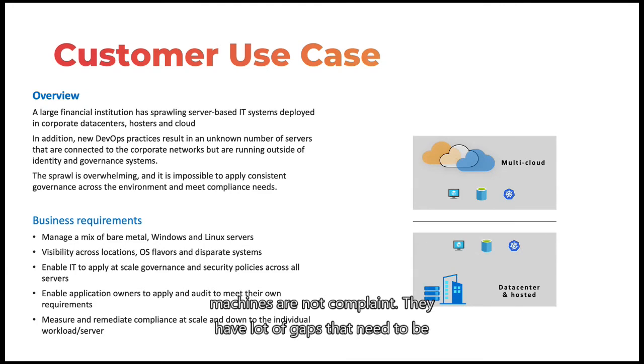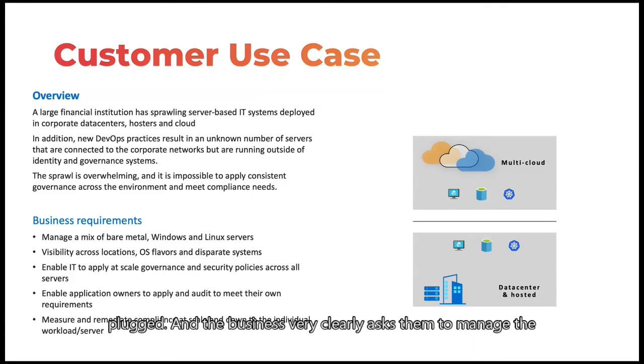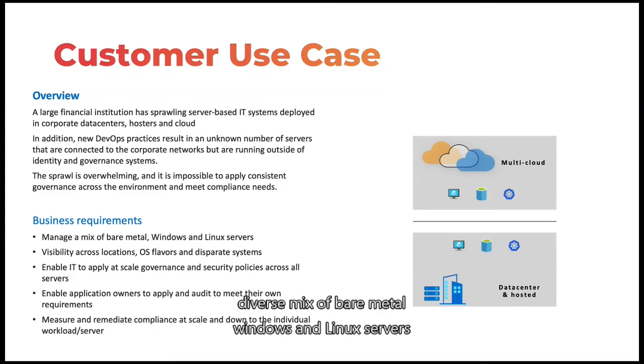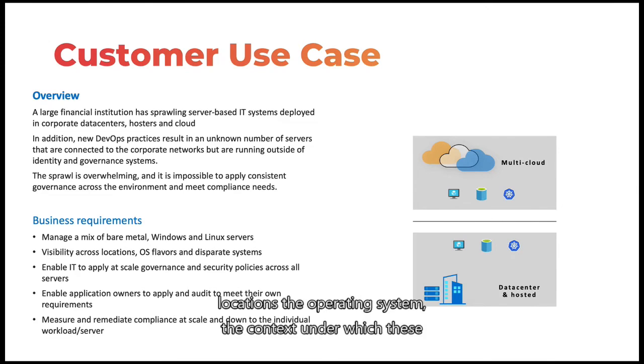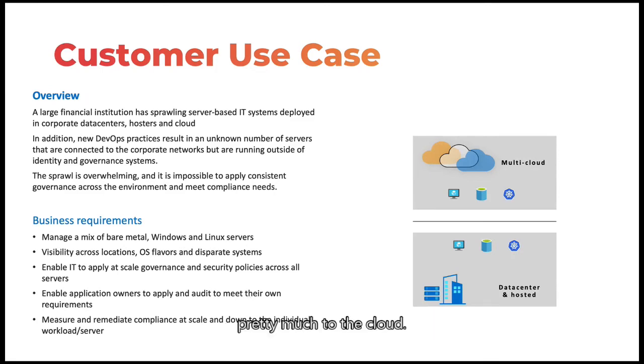They have a lot of gaps that need to be plugged. And the business very clearly asks them to manage the diverse mix of bare metal Windows and Linux servers running on physical bare metal servers as well as virtual machines, and gain visibility into all these servers and get a good understanding of the locations, the operating system, the context under which these infrastructure resources are running, and then apply IT policies and ensure that you are able to scale it from on-prem to pretty much to the cloud.